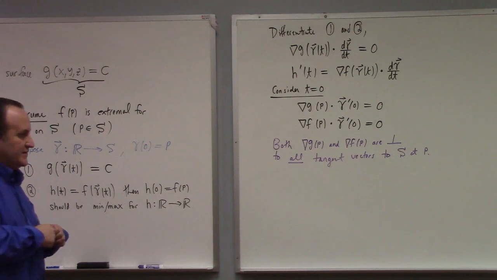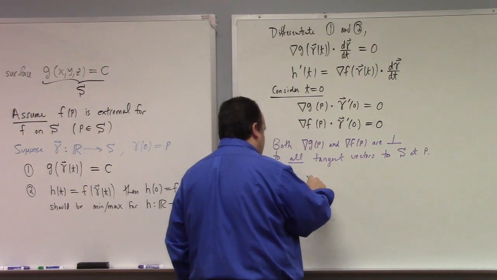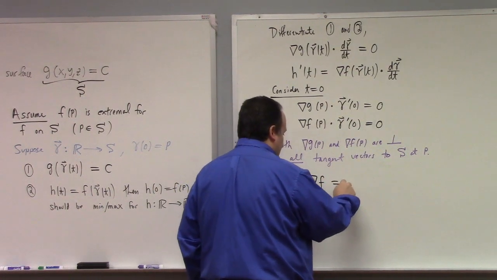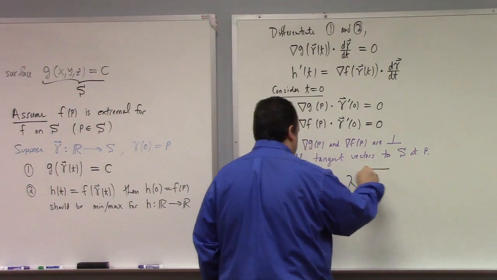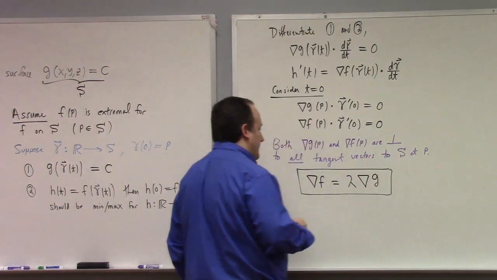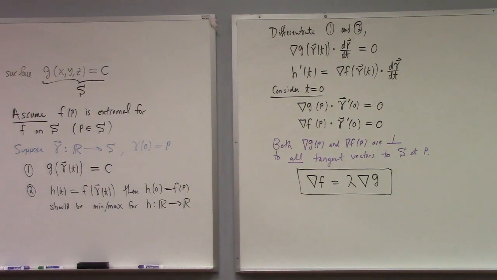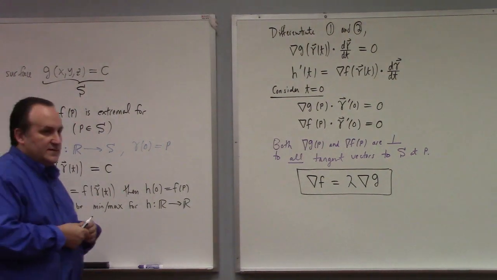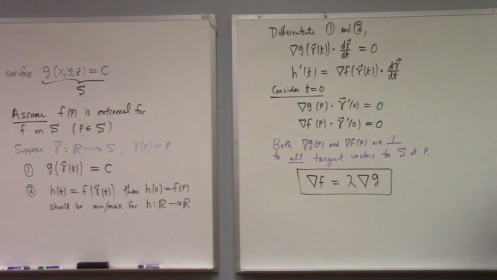So let's leave that for advanced calculus or when I'm more awake. Let's stick with this. What this means then is that the gradient of f has to be equal to some scalar multiple we call lambda times the gradient of g. This is the so-called Lagrange multiplier condition, namely that the gradient of the objective function has to be collinear with the gradient of the constraint function. This is a necessary consequence of there being an extremal point on your surface for your objective function.